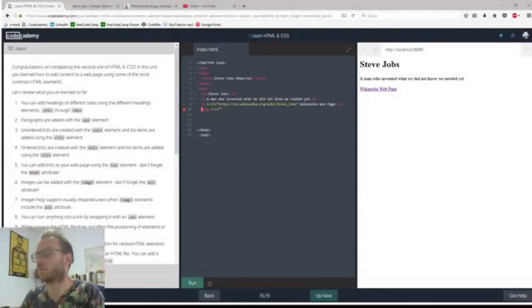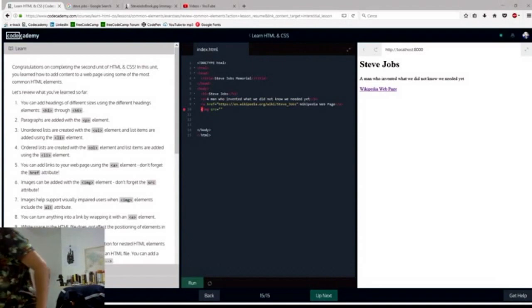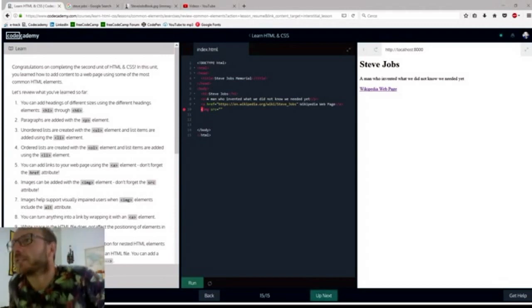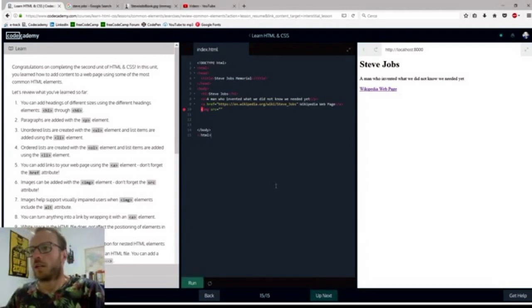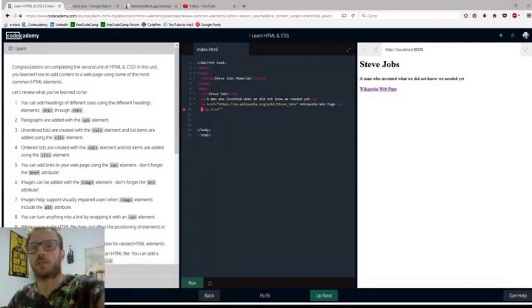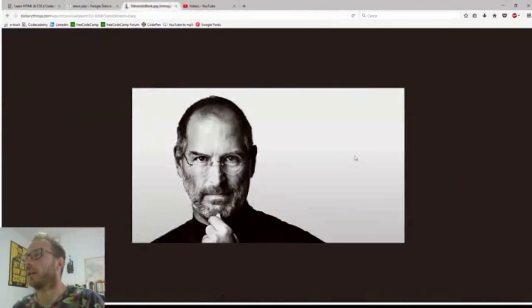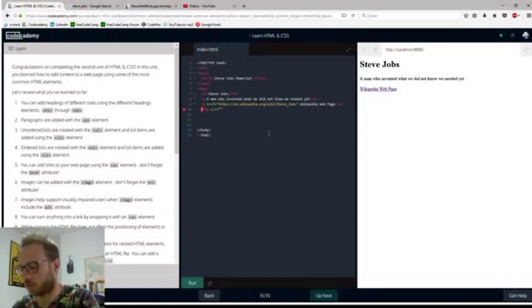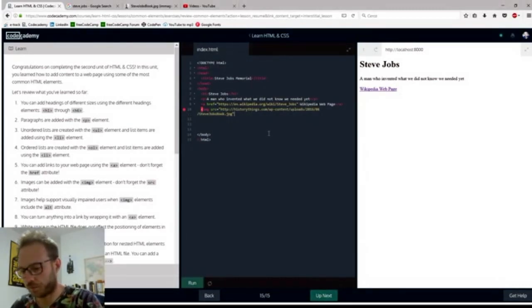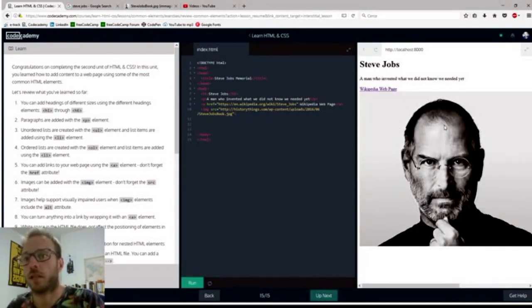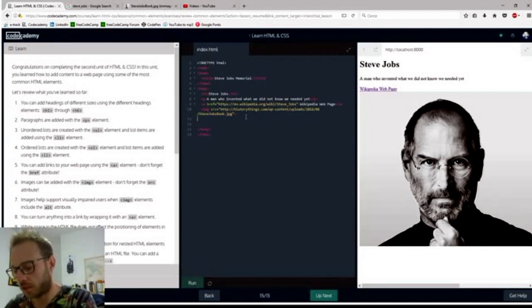Okay. So what I was saying, let me close my bedroom door. What I was saying is that I can now put an image in my website, and the image I choose is this one. Again, I have to copy and paste the source, and then close the image, and we should have the image appearing right underneath. What we are asked to do next is to create, and I can create two.